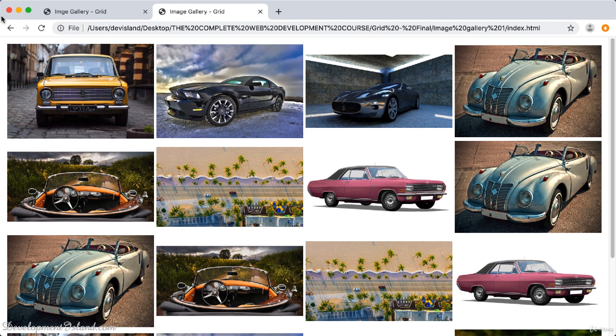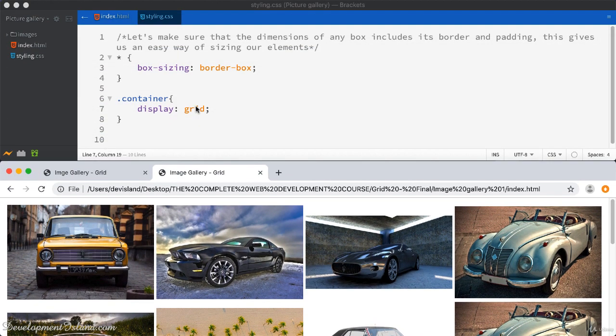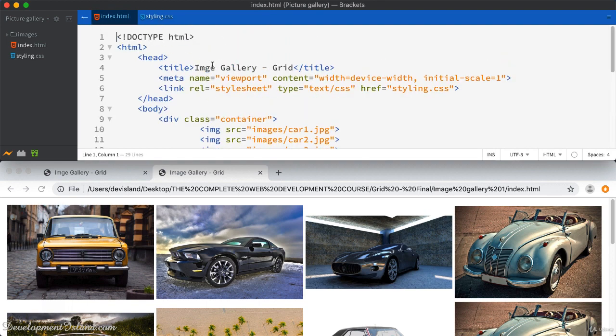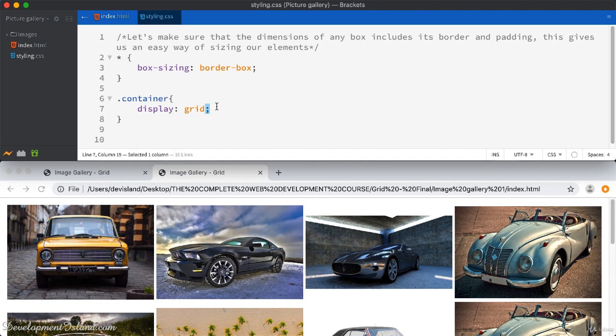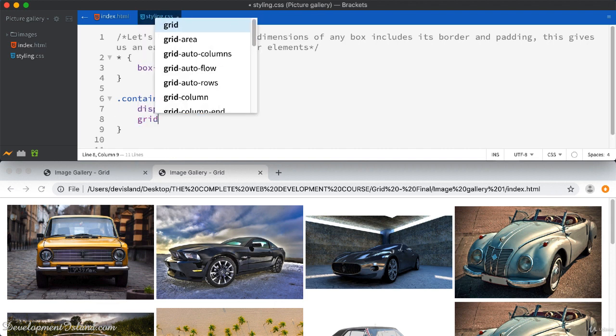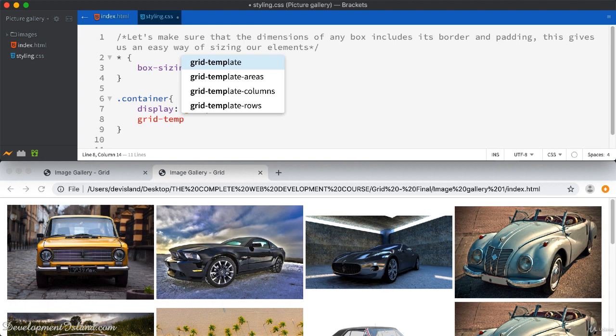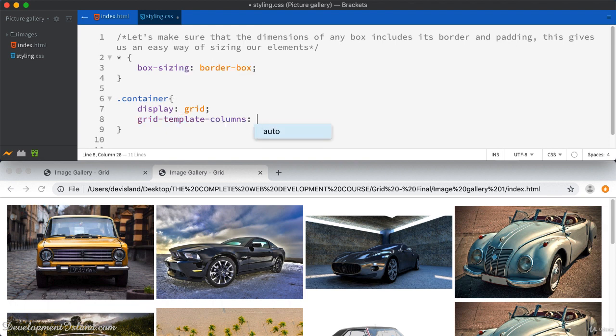So I'm going to set the grid-template-columns using the repeat function, and I'm going to auto-fill, and now I'm going to specify the dimensions that I want for the columns.